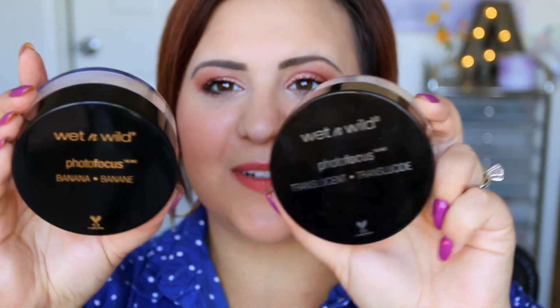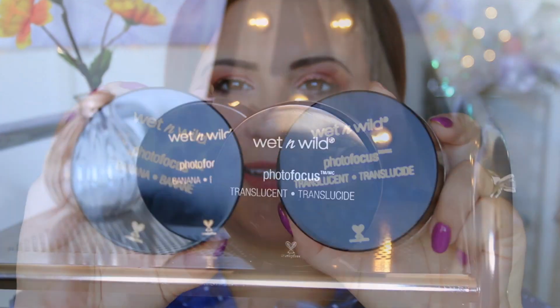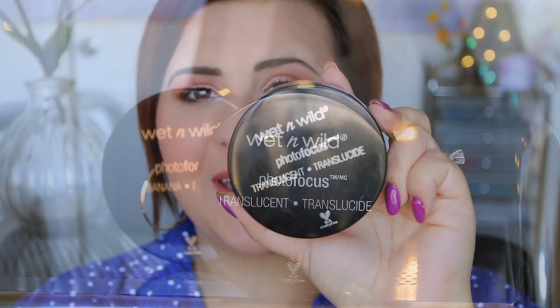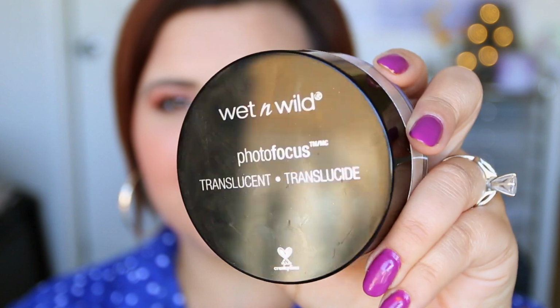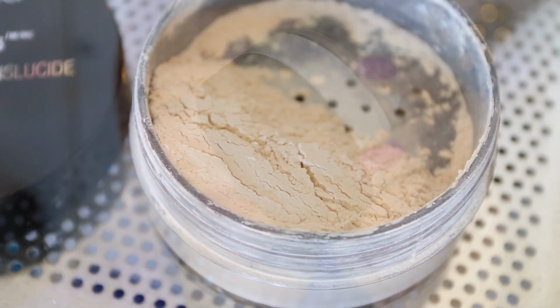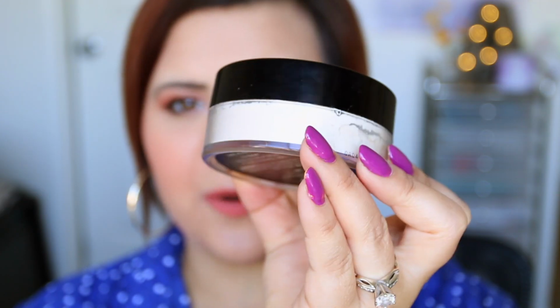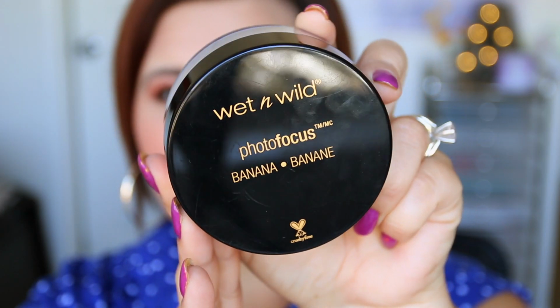So jumping into this video, these are the powders that I'm talking about today. This is by Wet n Wild, from their Photo Focus line. They came out with the Photo Focus Translucent Powder, which obviously has no color, it's just straight powder. And this is the Photo Focus Banana Powder.